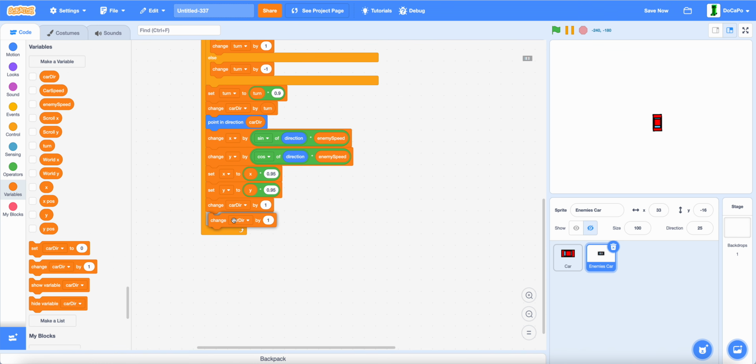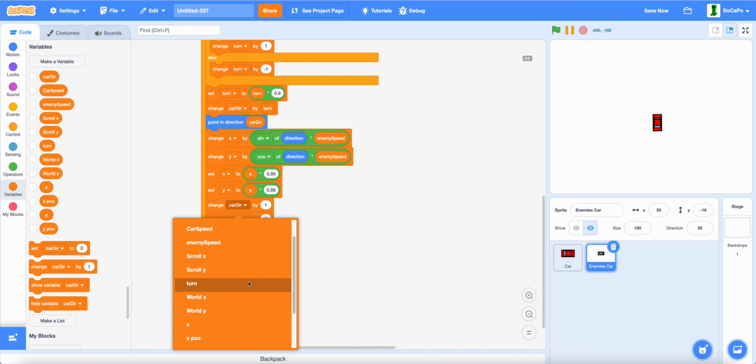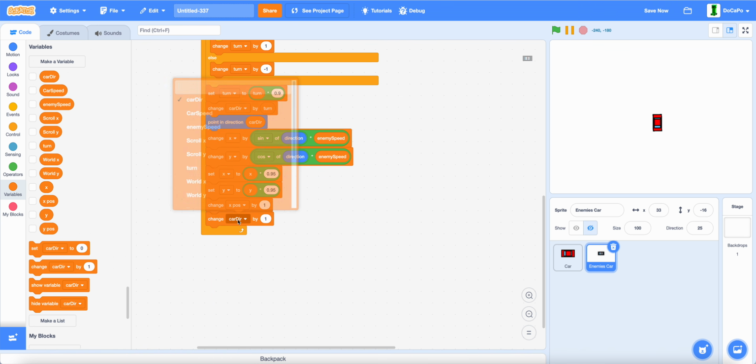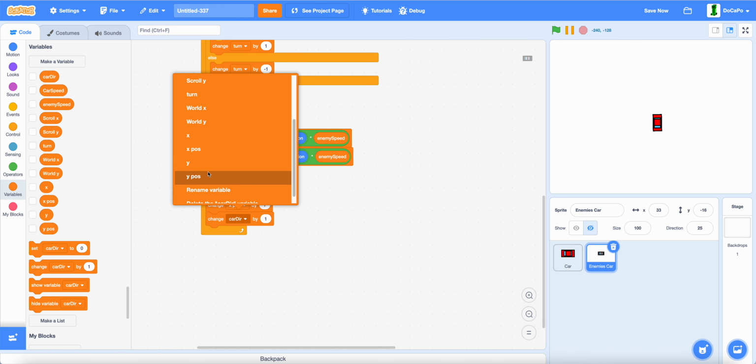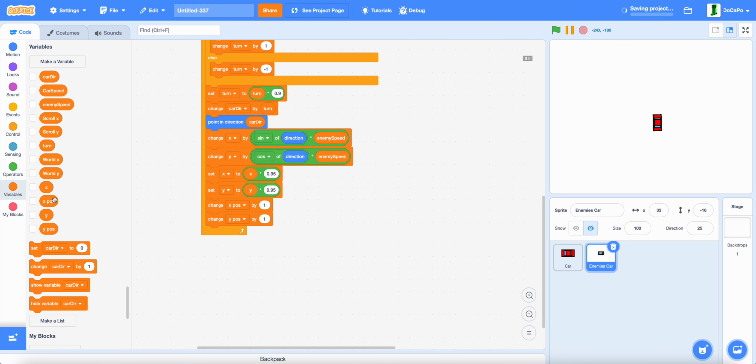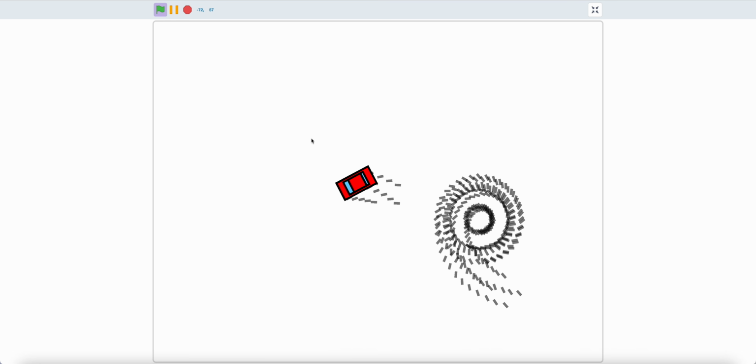And lastly, change X pause and change Y pause by X and Y. And now if you test it, as you can see, the cars will start to chase you.